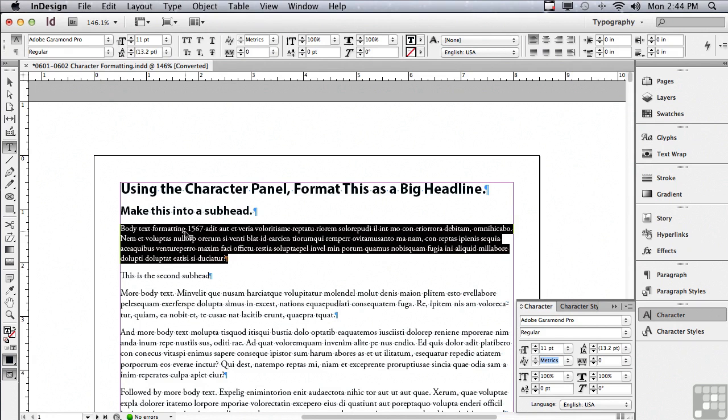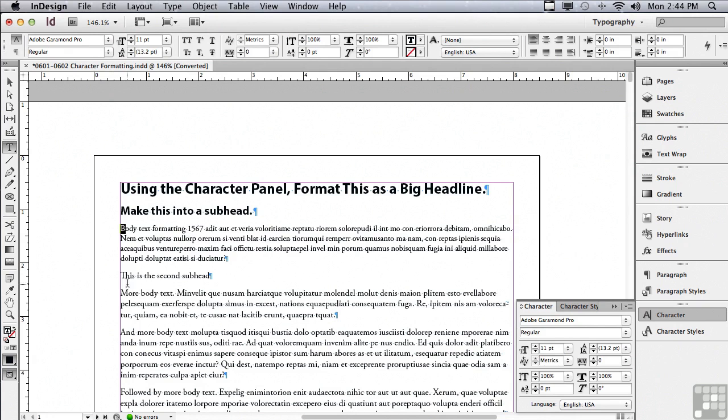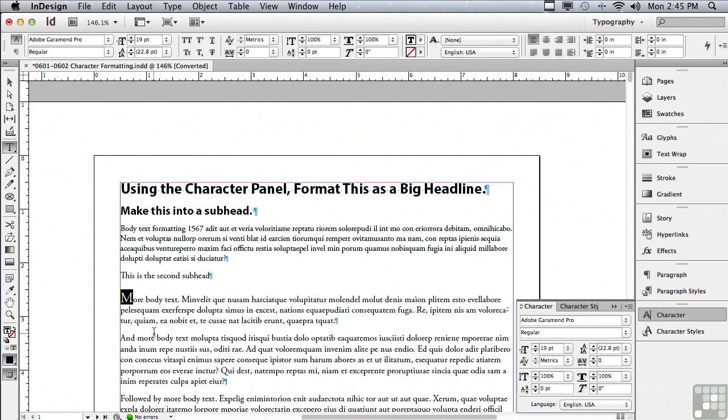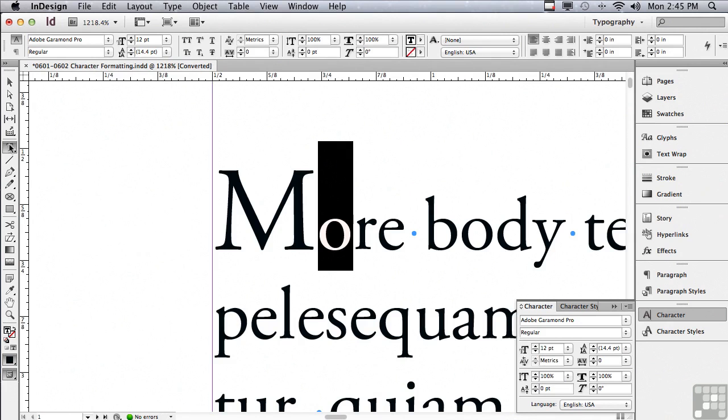There are other problems as well. Like, for instance, if I were to take a letter, how about I select a couple of paragraphs down, I select that capital M at the beginning of that particular paragraph, and I just make it bigger. I'm going to click my up arrow. There's no longer any metrics between the M and the O. Let me zoom in a lot closer. You can see there's an incredible amount of space between that M and the O.